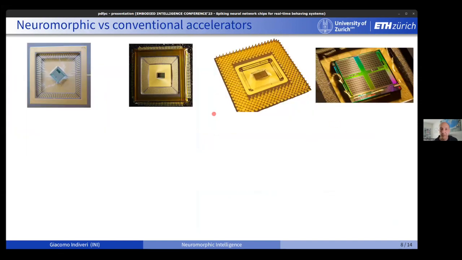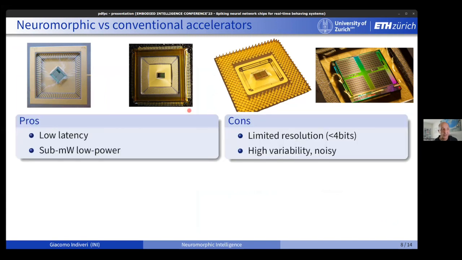So we've been doing these chips for many years. We don't want to replace microcontrollers or CPUs or GPUs. The advantages are low latency and sub-milliwatt power consumption. People always say it's low power, but you have to quantify. So these chips typically have microwatt power consumption figures. So if you want to have, like, salt and pepper, just distribute them around your soft or hard body, even tens of them would still burn less than a milliwatt. But they do have low resolution. They are susceptible to noise. And so it really depends on the type of application that one wants to do.